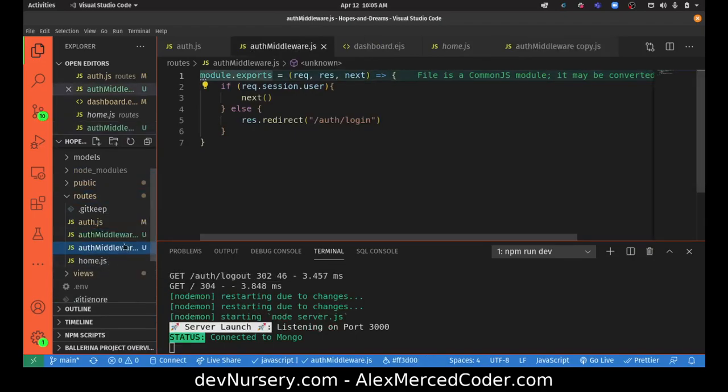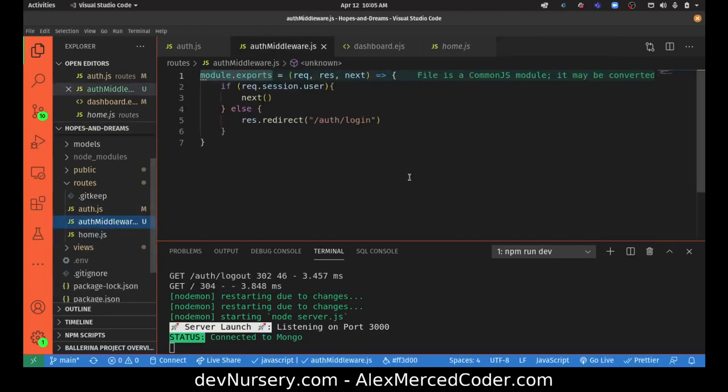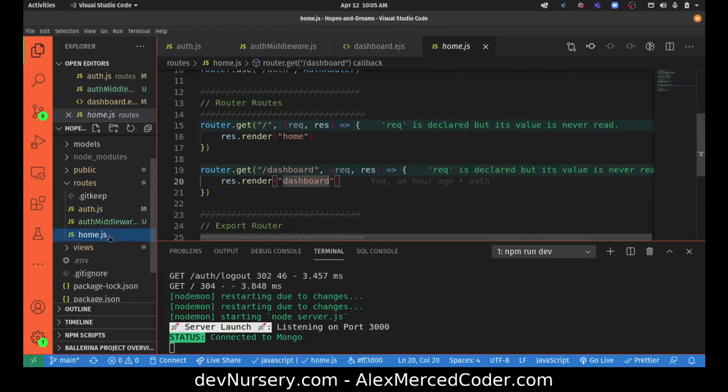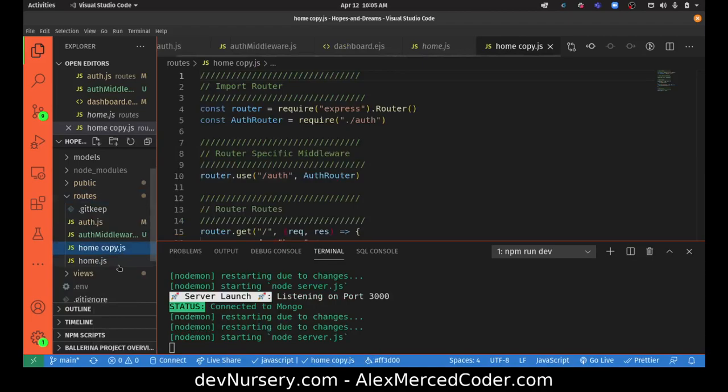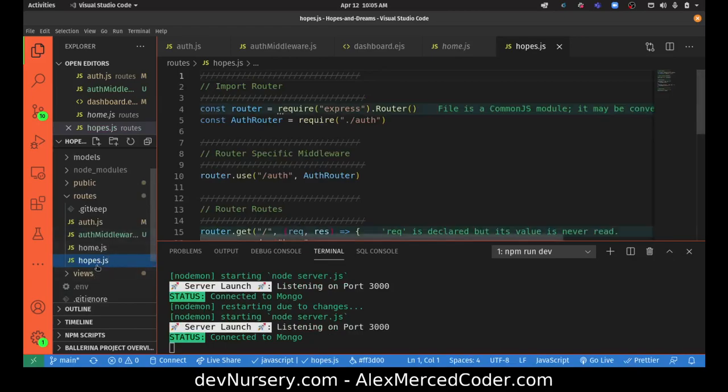Nope, I think I copied the middleware. Yep, don't need to copy that. Okay, I'm going to copy home. That's what I want to copy. Paste. Rename this hopes.js. So that's going to be my hopes router. I don't need to bring in the auth router here.